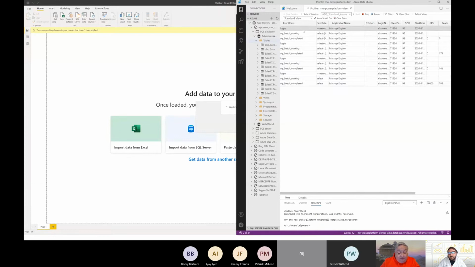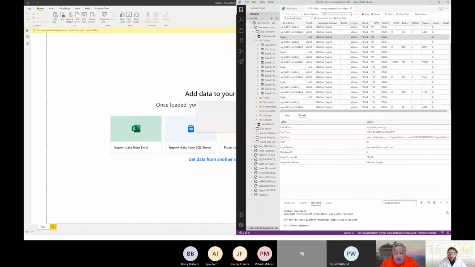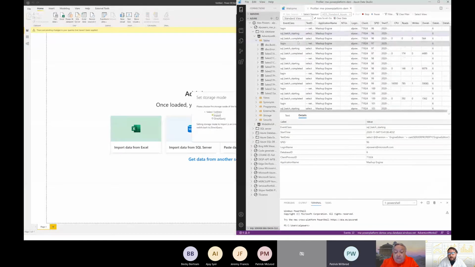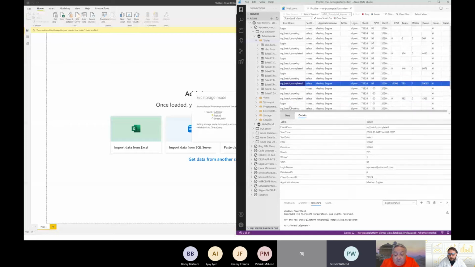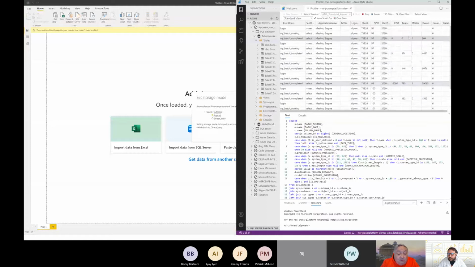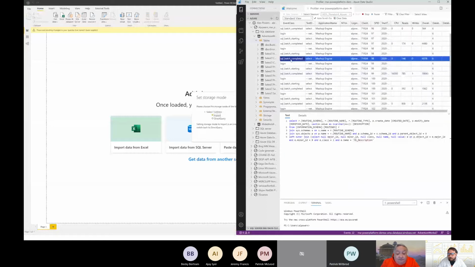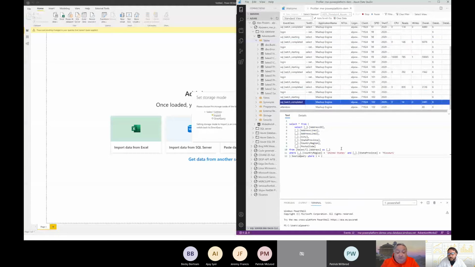Awesome. So we can see a lot of these, and now let's find out our duration here. Let's do some joins. There it is. So there was our SQL statement that was generated on the database side. We can see it executed by the mashup engine. So those are things that we should be looking out for, at least within the logs.